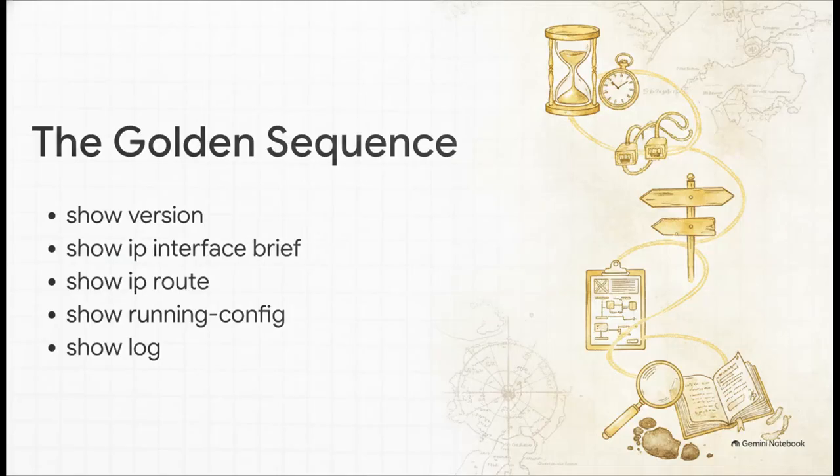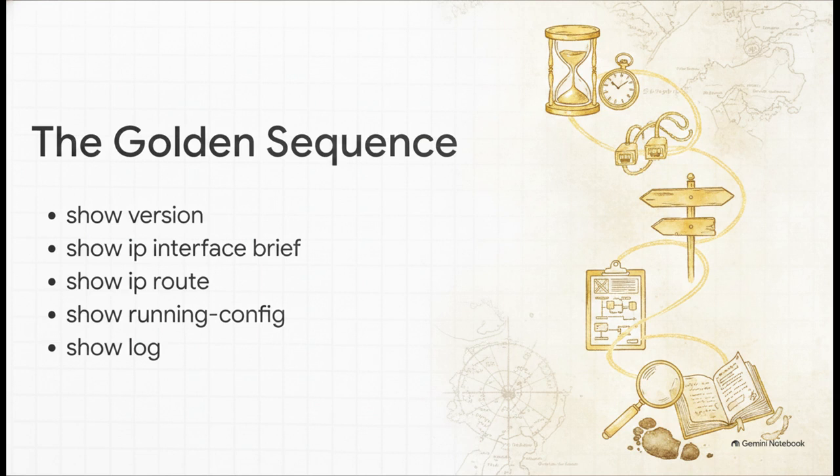But there is an even more powerful toolkit. When a major outage happens and you log into a completely unfamiliar device, what do you type first? Well, there's a sequence consisting of exactly 5 steps, known to senior engineers as the golden sequence. You should be running these 5 specific commands in this exact order every single time you log into an unknown device. Number 1. Check the overall health with show version, which tells you the model, uptime, and crucially, why it last reloaded.